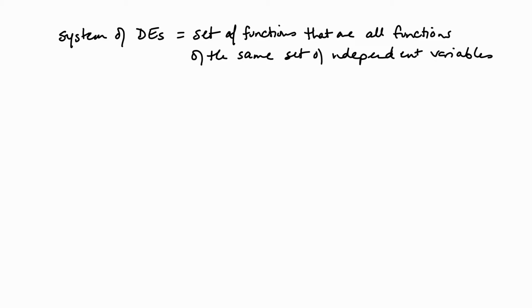So I might have two different equations that describe, say, the number of predators and the number of prey organisms in a system, and if those two functions, the function for the number of predators and the function for the number of prey, depend on the same set of variables, then that makes that a system of differential equations where the same set of variables determines equilibrium for both functions. You can have a system where there's multiple functions that all depend on the same single variable, or they can all depend on the same set of variables.